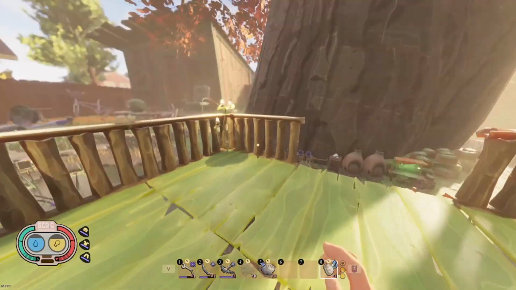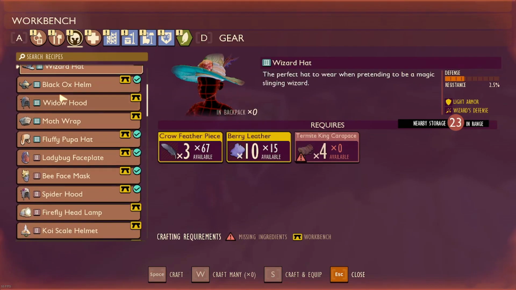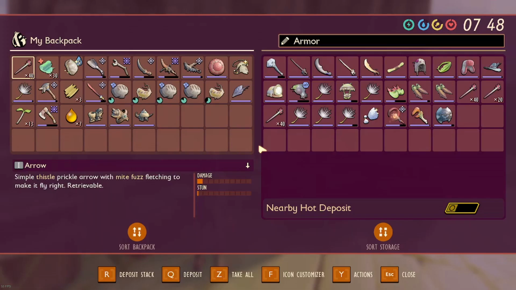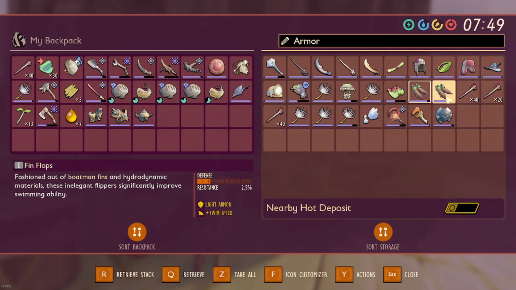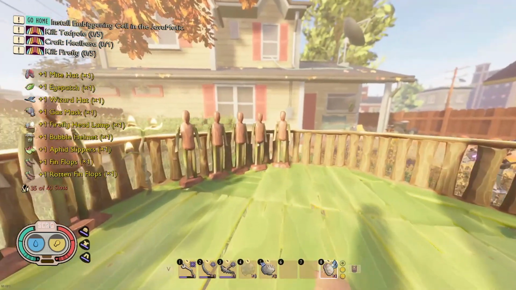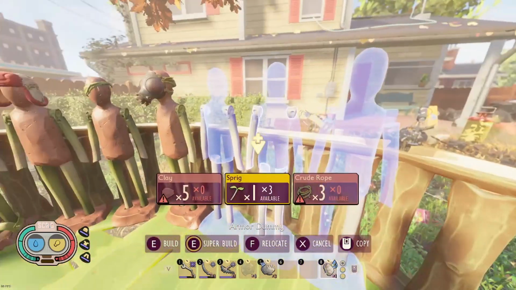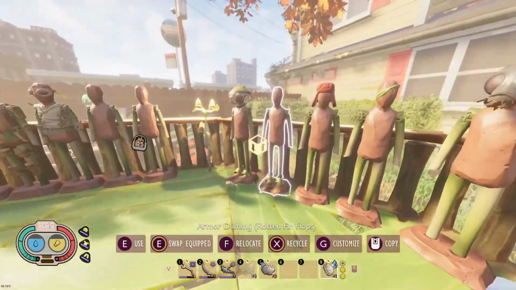Okay, let's see how many of these I actually need. How many single pieces of helmets are there? Okay, that's one, two. Yeah, I'm making a single armor stand for each helmet in the game. All right, now I can put it up here. I guess I gotta go farm some sprigs and a bunch of clay now.